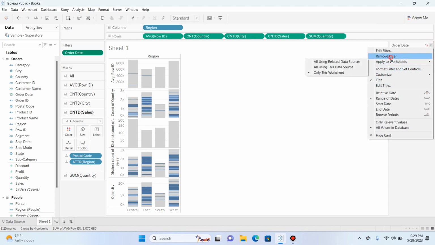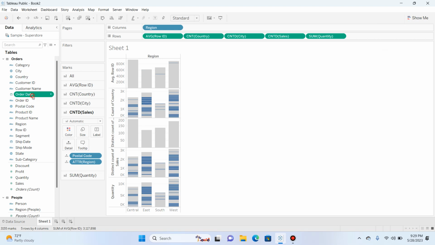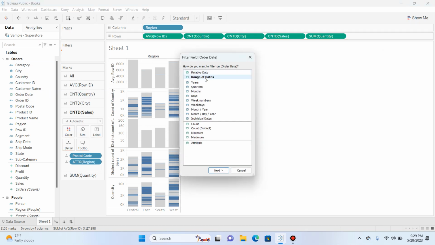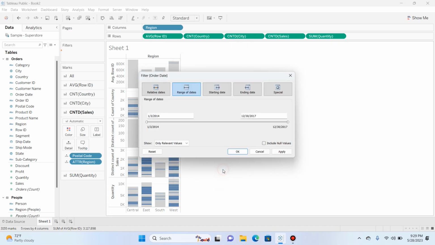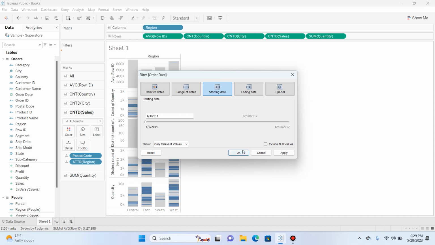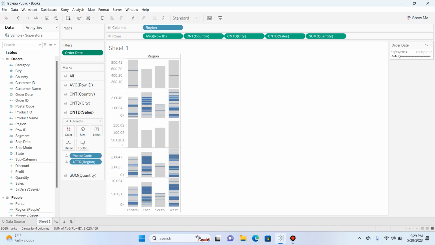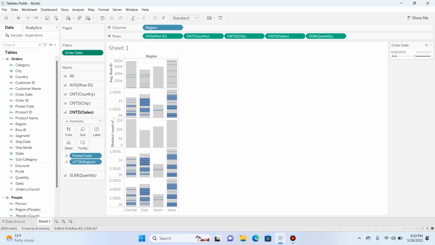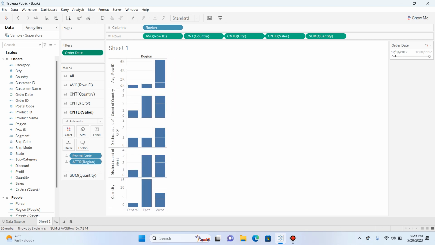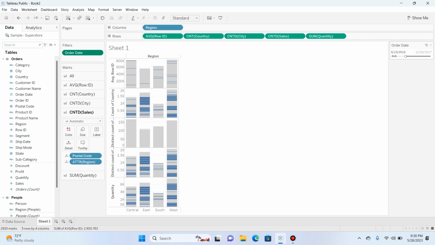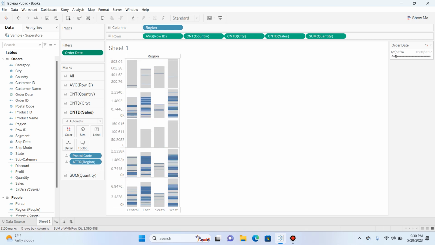Well, let's go ahead and remove our filter, because you might run across this. I'm kind of glad I ran across it here. But here's the filter. You want to choose range of dates, and when you choose range of dates, I want you to do starting date. That's going to give you what you need. We'll choose show filter, and then we have this. This allows you to use your mouse to create the edit. Hold down your arrow until you get to the very end, and you can see how those dates change. It's very cool to see a video come to life using that. So that's why you want to choose range of dates, and you have a video.